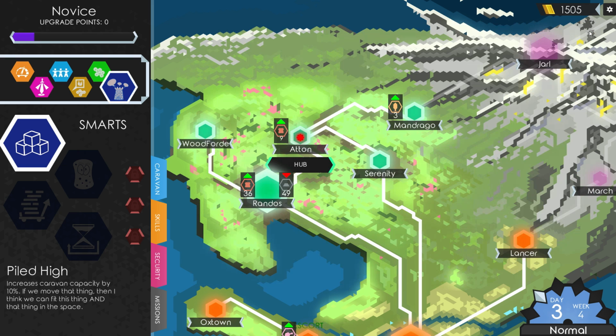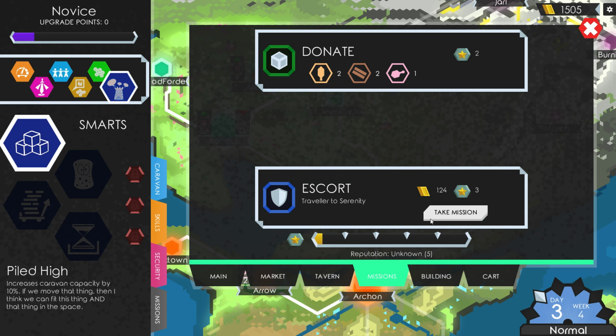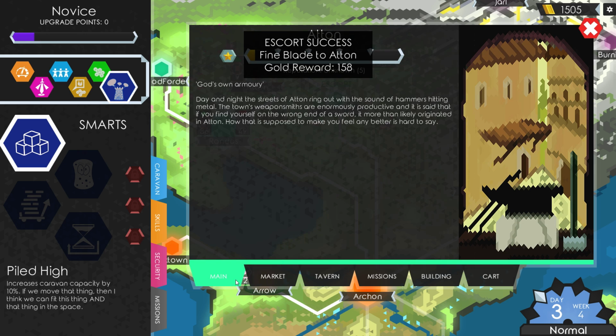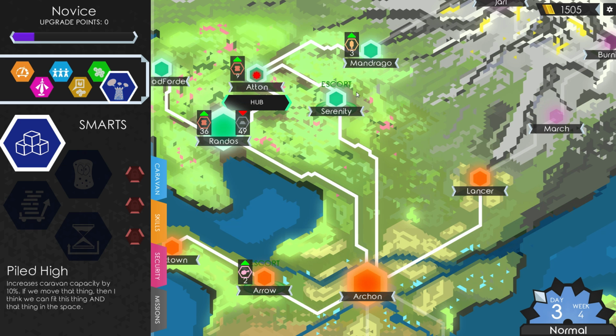Traveler to Serenity. Well, we're going to be going through... No, we're not. Well, we could do that. We could go through Serenity and down to Archon and then over to Arrow. Let's do that. We'll take this guy's mission to go check out Serenity. I'll take that. We can also come in here and explore these towns as well, which I have not been doing. We'll do that when we get to the next town.